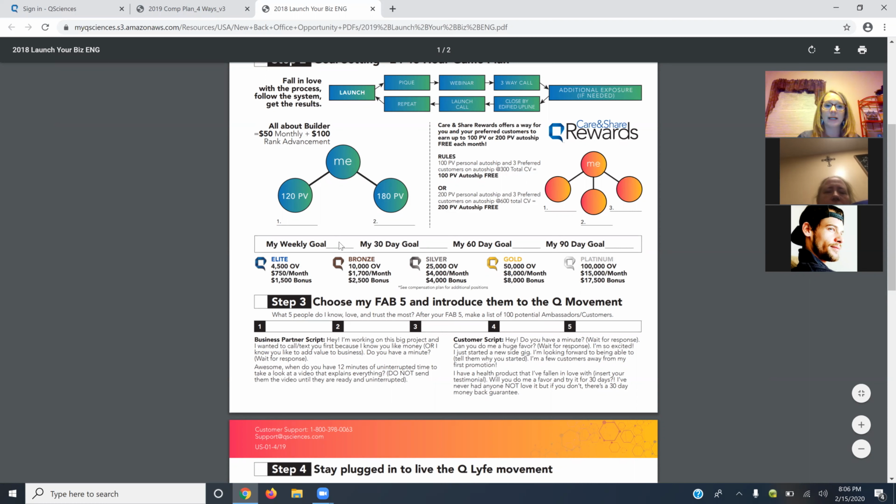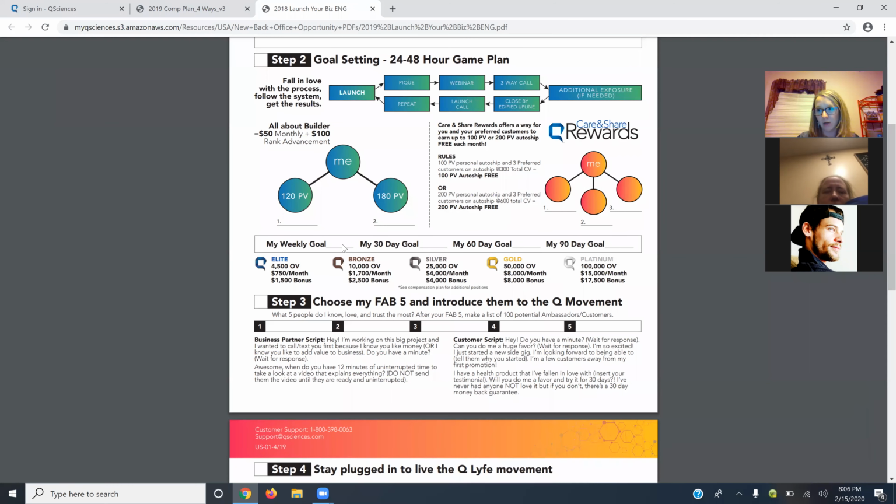So I encourage you to write it down here. A really good weekly goal, if you're looking to build slowly, is to get your products for free and get those 3 customers on auto ship. If you see dollar signs everywhere and you want to hit the ground running like we did, I would set a weekly goal of hitting builder, the first rank. And then I would set a 2-week goal of hitting pro, the second rank. And then I would set a 30-day goal of hitting executive. We're going to help each and every single one of you get those first 3 bonuses, like I said, because it's life-changing money.